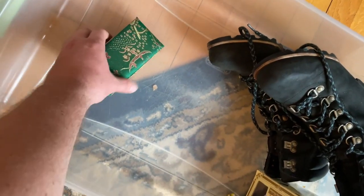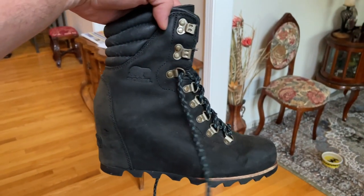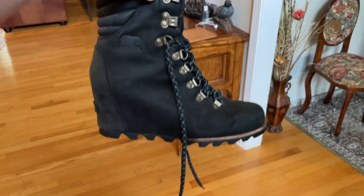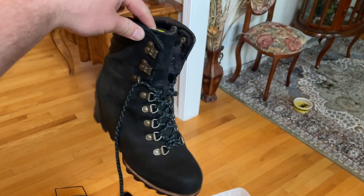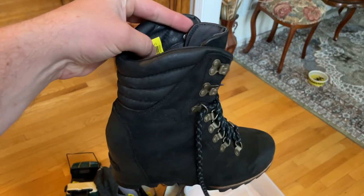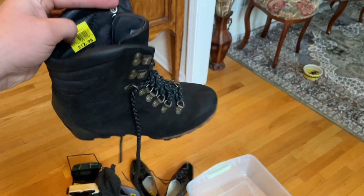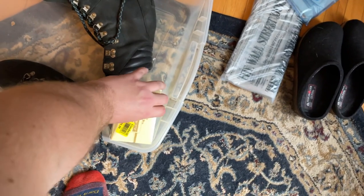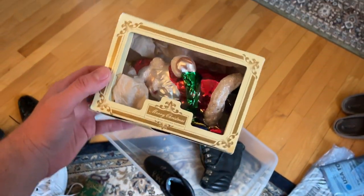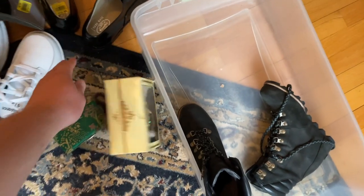Picked up these Chinese hand therapy balls for $4 — I saw these sell for $20 plus. And this was the find of the day: Sorel women's leather boots, really stylish. I didn't even know Sorel made this kind of stylish shoe until I saw the little bear logo. At $12.99, I saw pre-owned ones like these sell for $100 on eBay — nice size 8.5. Then I picked up this little Santa toy: if I find things at a couple bucks and it's a nice glass-blown toy, I pick it up.